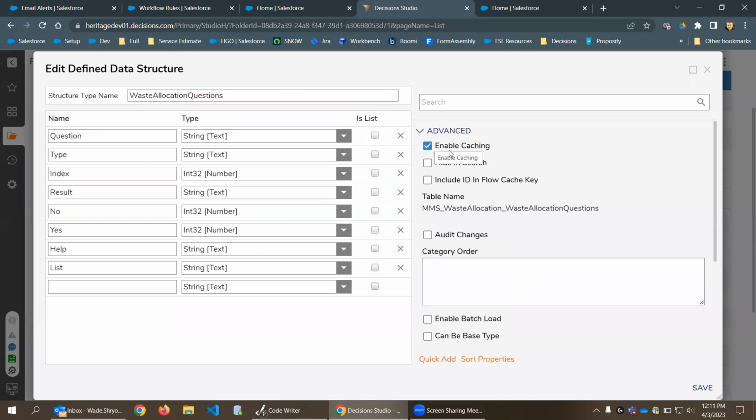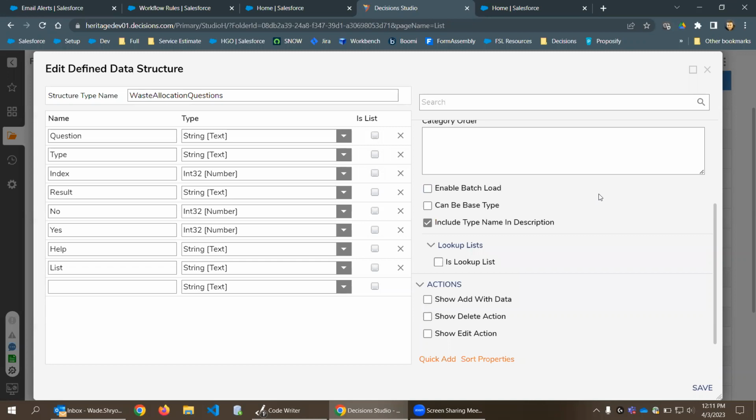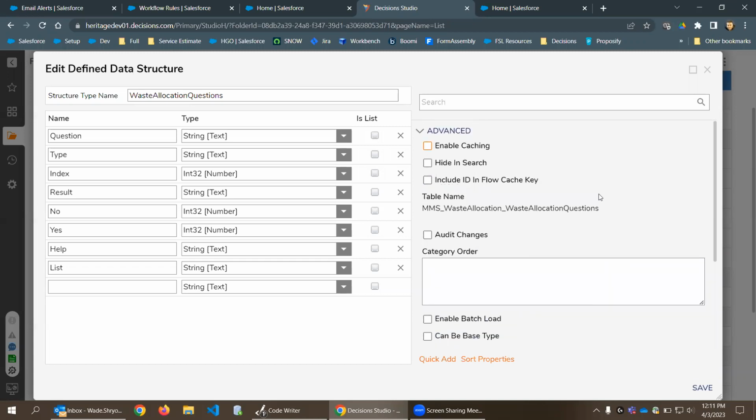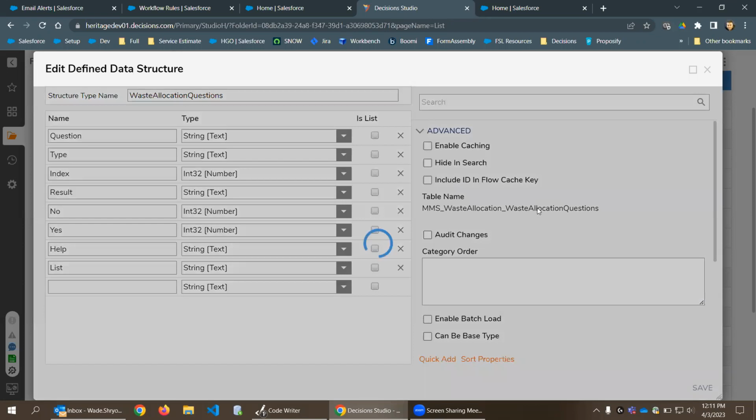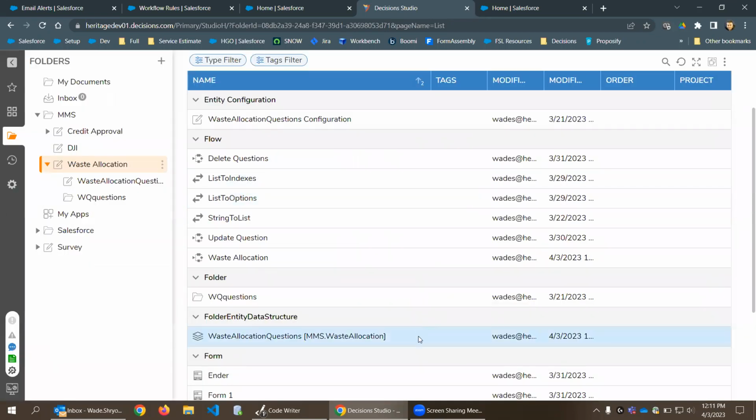Uncheck it. Yeah, if you had that deselected, you could hard delete, and it shouldn't have anything cached, so it should just be going to the database every time. You'd want that for production runs, but you could probably run without it. It probably precludes you from needing to restart anything while you drop or truncate that table directly from SQL. That's a bit of a guess on my part, just to be clear, but that might work.